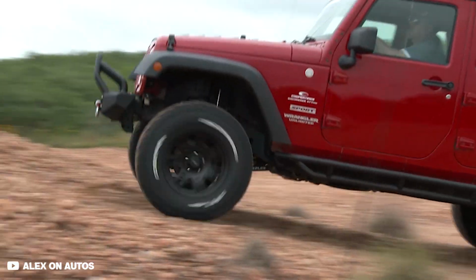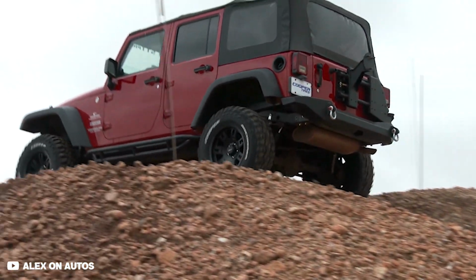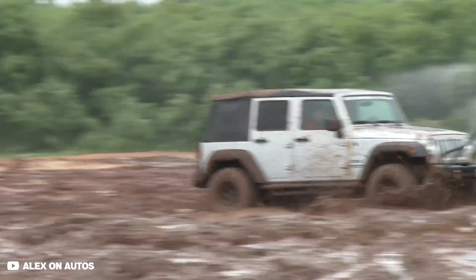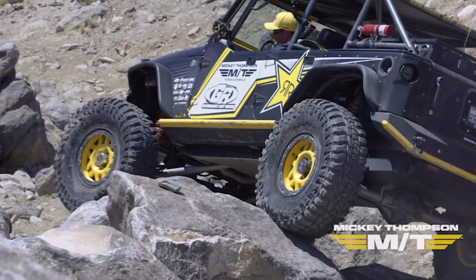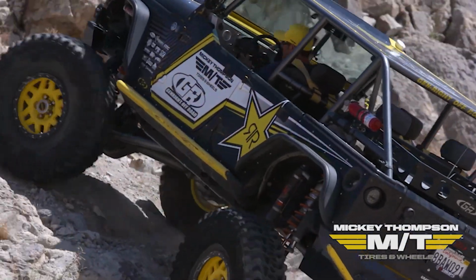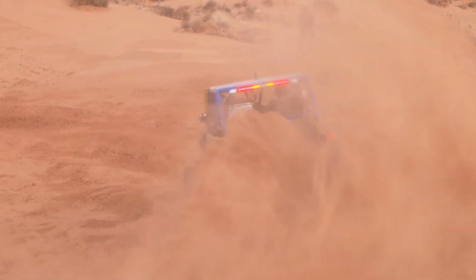So this comparison between the two different tread designs, and trying to figure out which one is better suited for our own application and driving styles in different environments, goes back to what I had mentioned earlier and comes down to asking ourselves if we prefer a slightly more open tread design like the Cooper STT Pro for maybe a little bit more traction off-road, as that may be what we're primarily using our rigs for. Or do we prefer an asymmetrical tread pattern like the Mickey Thompson Baja Boss to give us a slight edge for more on-road performance, but still have a great performing tire for off-road traction? Both designs have really great reputations as far as their performance goes.